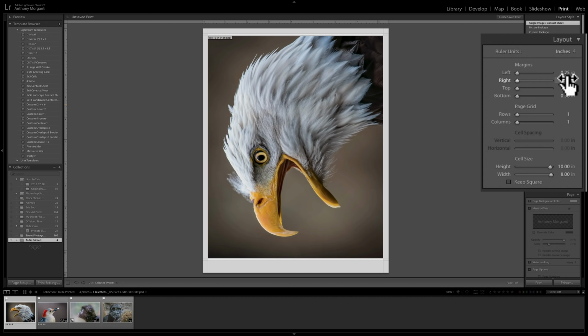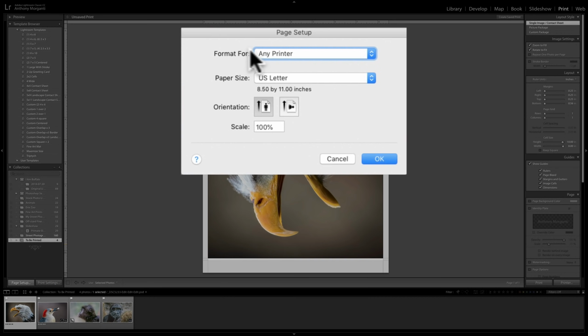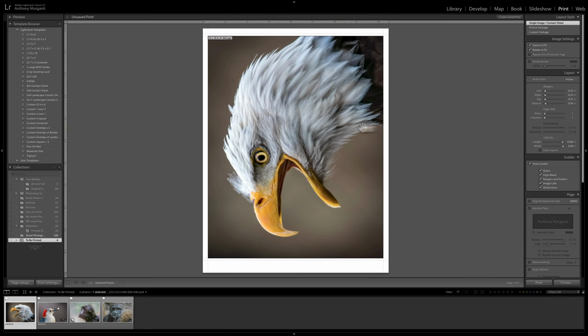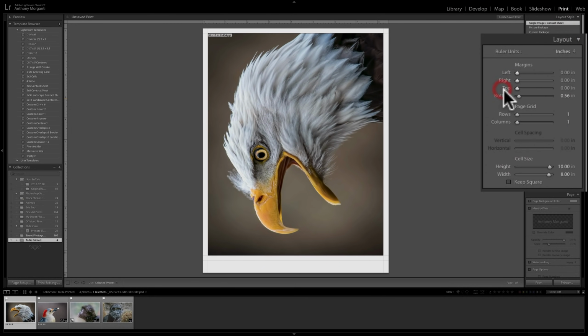Well, it has to do with your printer. As I mentioned, some printers can't print edge to edge. And if we go back to page setup, this generic any printer format we used has margins. So what you need to do is make sure that your printer is listed in here. It should be listed when you installed it on your computer. And if your printer can print edge to edge, when it's installed your system will know that it can print edge to edge. So we'll click the color printer and then click OK. Now when we go over to the margins, you'll see that we could bring these all down to 0.